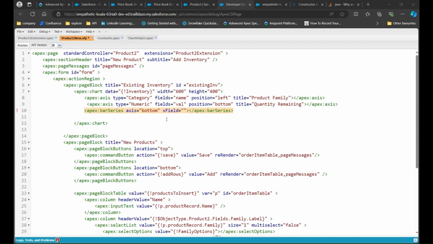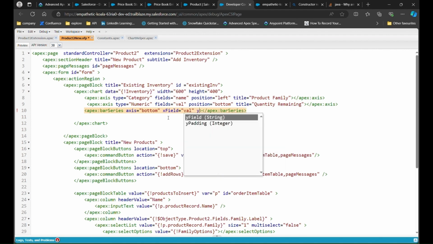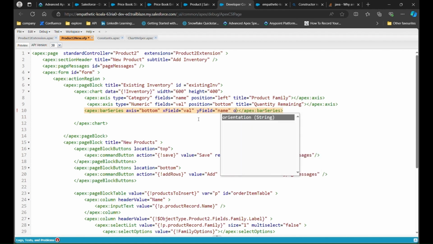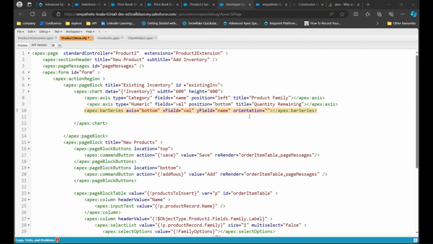X field is our value, and then y field is our name, and then orientation. Orientation is vertical or horizontal. Okay, for time being we will choose the horizontal one. Okay, and then apex chart.